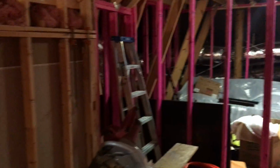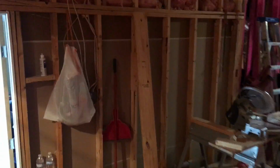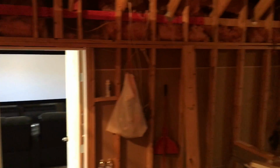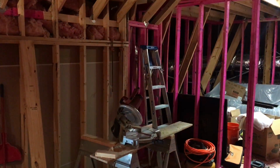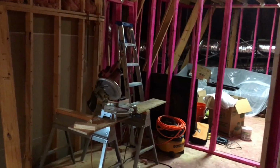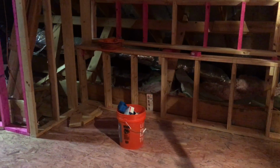And this room here that I'm in is the studio, and from the door wall there all the way over to that wall is 16 feet. I was able to put 2 sheets of plywood here on the ground to equal 16 feet, and then from the door to that wall there, on the ground part, is another 12 feet. And then you can see how this kind of angles up like this.